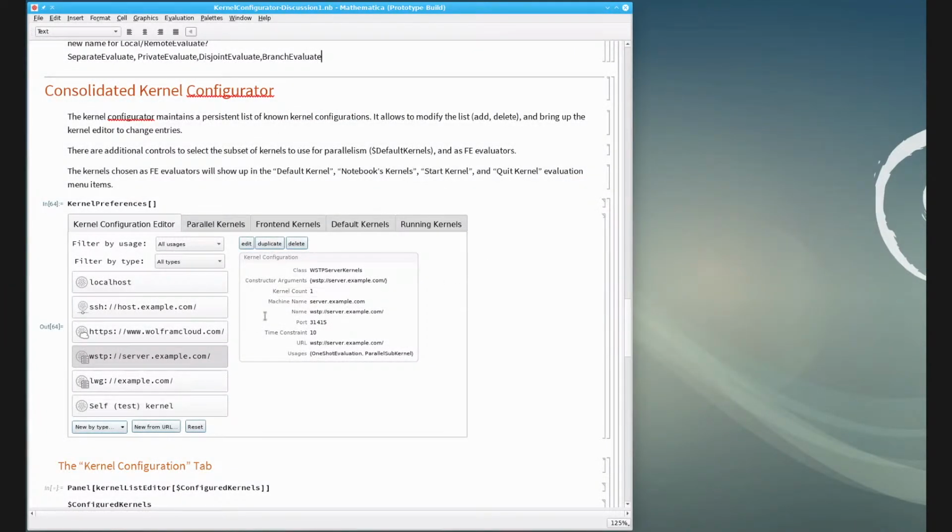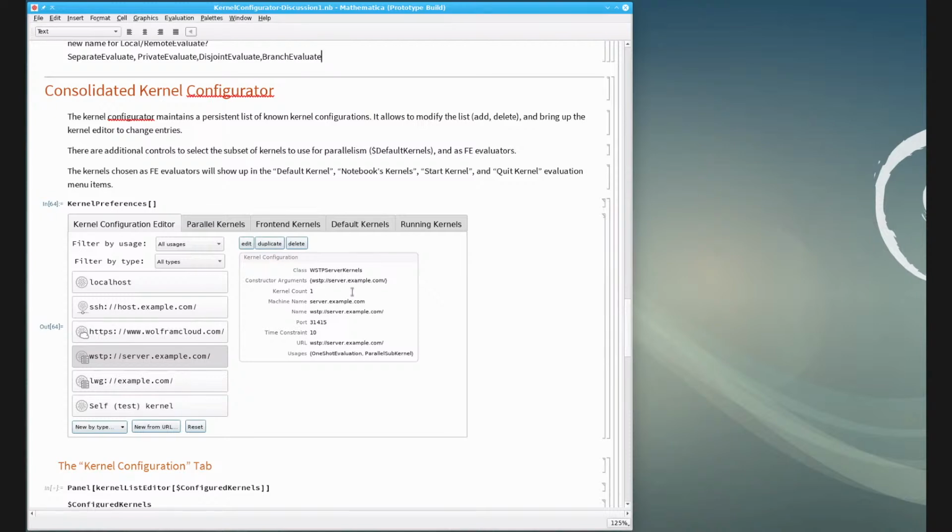Where is a pool? Oh, that's for WSTP server kernels. The WSTP server maintains named kernel pools, and you can choose. You might have a pool from a kernel with a GPU. There's another pool for parallel kernels, and so on. And there might be a pool for version 13.2 kernels, another pool for version 13.3 kernels, and so on. So you can choose which pool to request a kernel from.